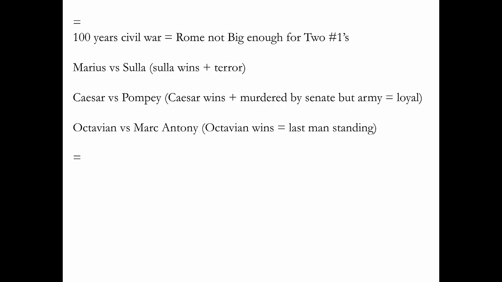Caesar wins. And then he's murdered by the Senate, kind of like Tiberius Gracchus. But the army, interestingly enough, whereas the army of Sulla, after Sulla dies, dissipates and goes back to the Republic. It gives back its loyalty. So you have one dictator, but the army kind of goes back. And then you get the rise of Pompey, the rise of Caesar. And what happens is Caesar is so wealthy, so successful, that army stays loyal to him even after he's murdered, even after he's dead. What people thought was, we will get rid of Caesar, and Caesar's army will become the Republic's army. And that's not what happened. It stayed loyal to Caesar.